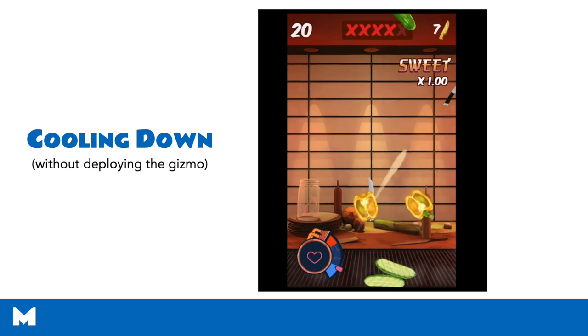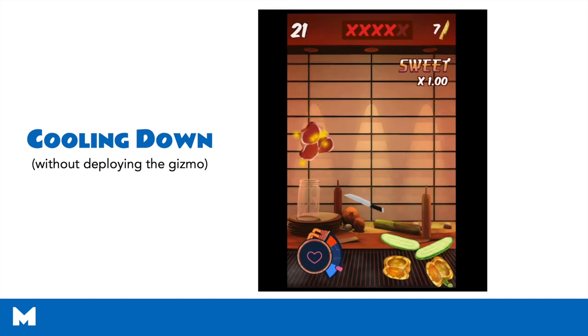Not every game has a visibility inhibitor — it varies from game to game. In some games there are physical barriers, sometimes there are actual lovelings that get in your way, and in some games the game starts to move faster or slower, whichever is going to make the game more complicated for you.